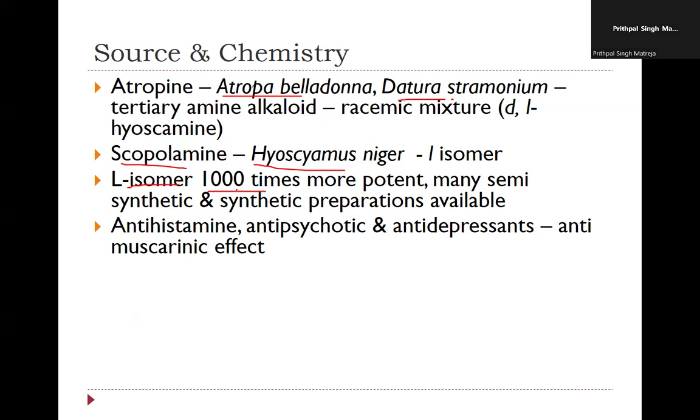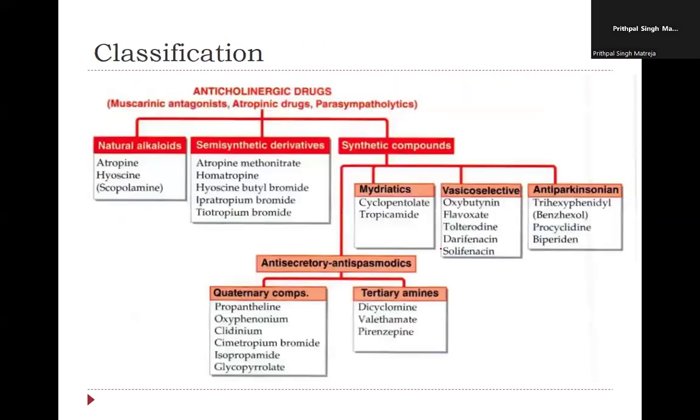Apart from these drugs, there are a few more classes of drugs which do not belong to the category of muscarinic antagonists, but they do display the property of muscarinic antagonism by blocking the receptors and acting on a different type of disease. Some of these drugs which we commonly encounter are the antihistaminic drugs, the antipsychotic drugs, and the antidepressant drugs, where we talk about the anti-muscarinic or anticholinergic effects, which are depicted as dry eyes, dry mouth, urinary hesitancy, and constipation.